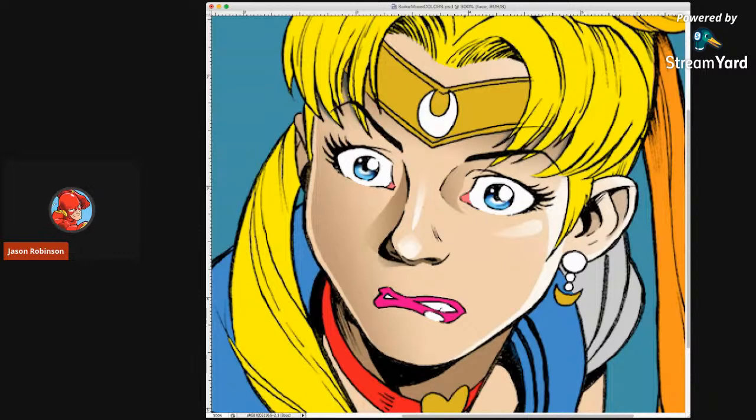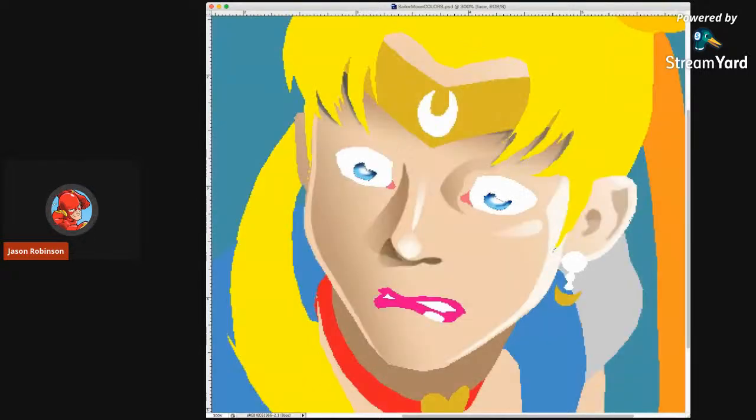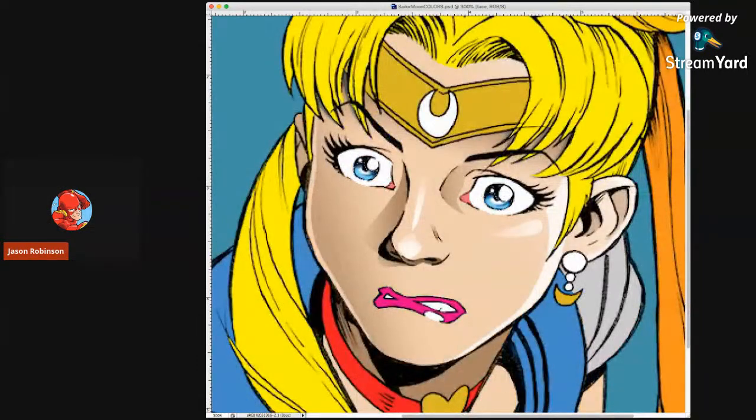Let me continue with the eyes. Save it so I don't lose everything. Saving is always good, folks. Remember to save. If you don't, you'll probably regret it. Gotta select the flats again so I can move the eyes to a different layer. All right. Background. Now, let's see. Command J. And that should, yeah, the eyes are on a separate layer.